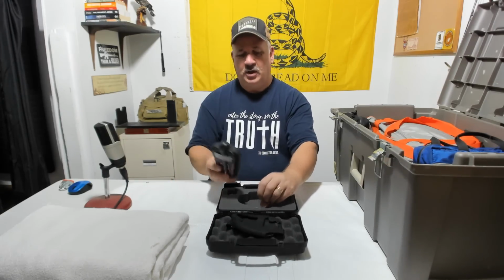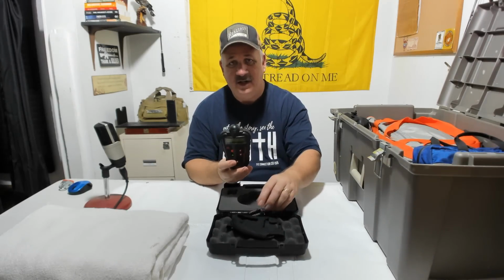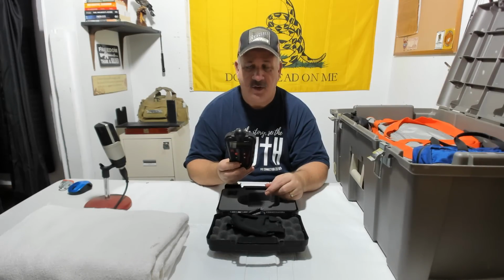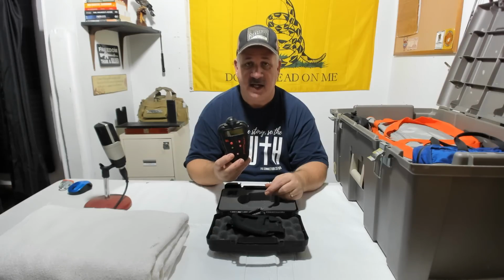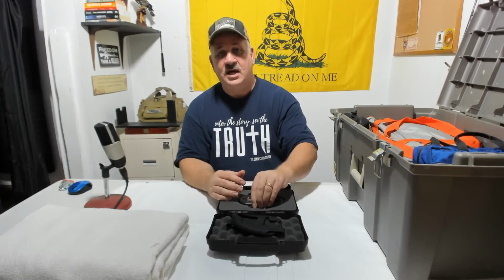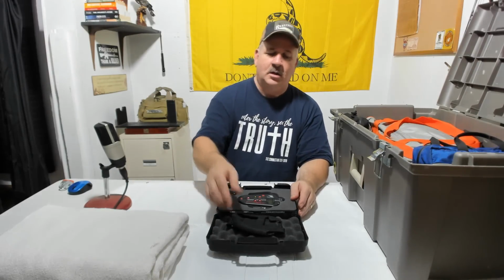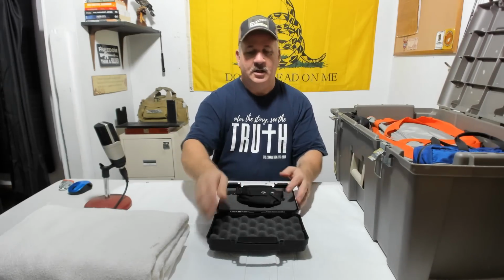So there'll be links below for this unit. Now, I will say I've had this, I believe, at least a good solid 5 years. There's no reason to think that the company's not in business, but if they're not, I would still suggest, look up lightning detection device. Very important. You can be struck by lightning. People say anywhere from 5 to 12 miles away from you, and you can still be struck by lightning. So if you live in some place with severe storms, I highly recommend the Thunderbolt.